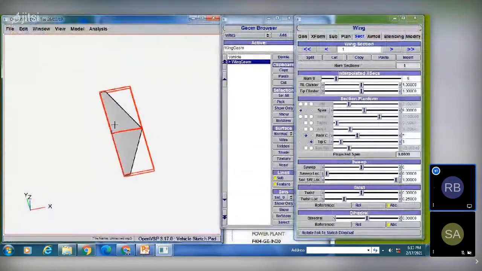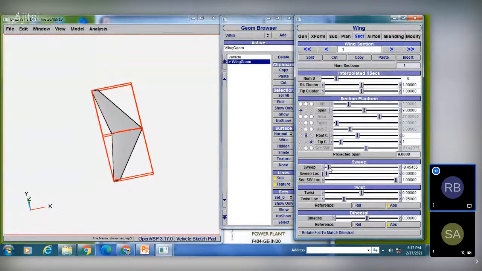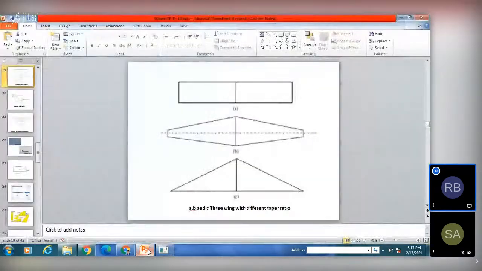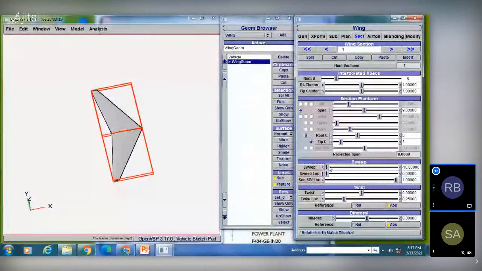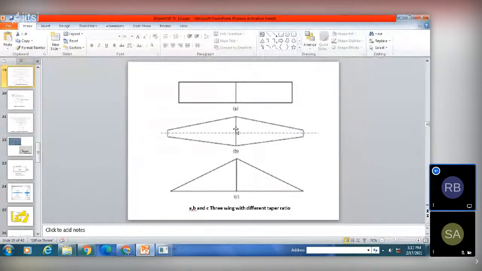Similarly, on this side we have to do the same. Like this you can convert your planform views, which means as per your requirement you can change your planform view from rectangular based to a very tapered wing or a triangular based planform view.